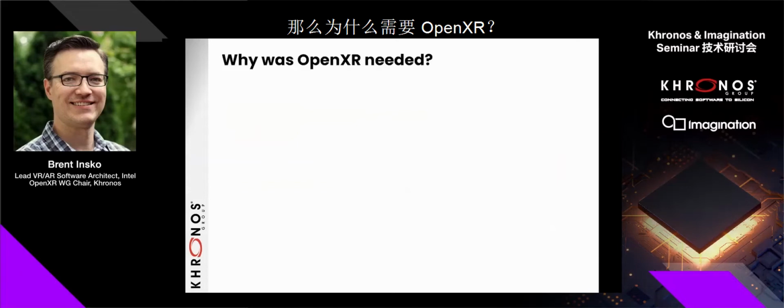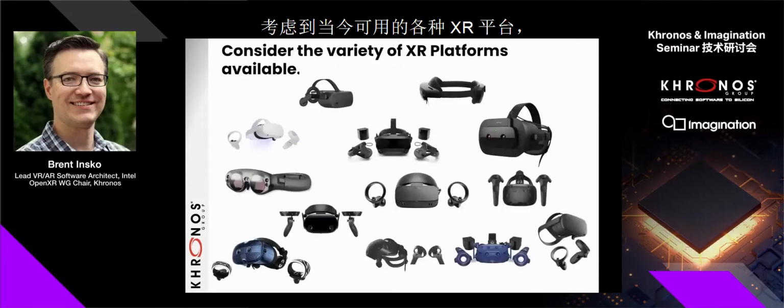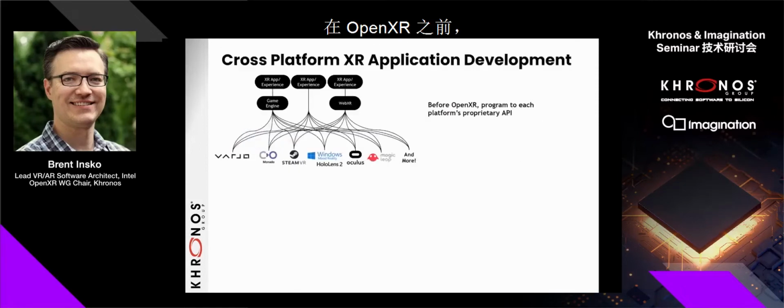So why was OpenXR needed? Consider the variety of XR platforms available today. They range in display capability, tracking capability, environmental input capability, as well as controller style and input mechanisms. Before OpenXR, with so many platforms driven by proprietary software interfaces, it increased development time and the cost for application developers trying to reach a broad XR audience.